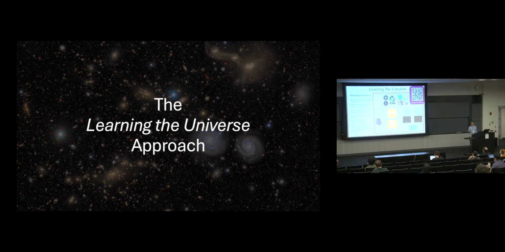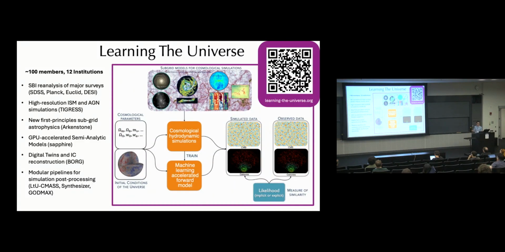So this is the spirit of learning the universe, right? Learning the universe is a very broad collaboration of a lot of different people doing a lot of different things, but the general thesis of learning the universe is I want to run some expensive simulations of the evolution of the universe, given some ingredients like dark matter, dark energy, and the initial conditions of the universe, right? I use these expensive simulations to create small volume simulations and mock observables. And then I train machine learning emulators, or as we call them, accelerated forward models, to repeat the steps that were done in the hydrodynamical simulations, but in a much faster way, right? And in doing so, we can scale the very advanced first principles physics to the large volumes that we expect with modern surveys. This is the only way that you can think about doing this, right?